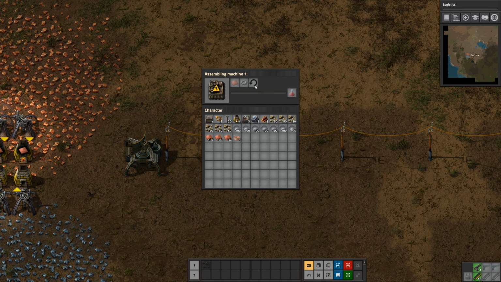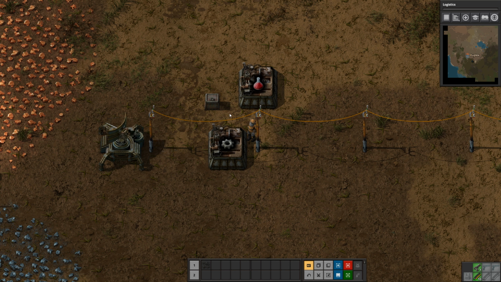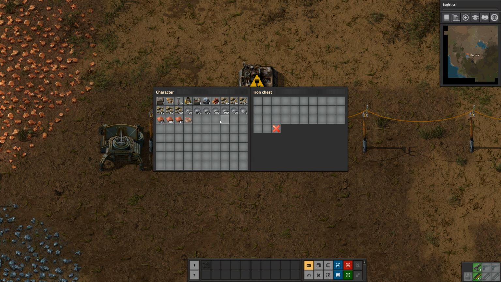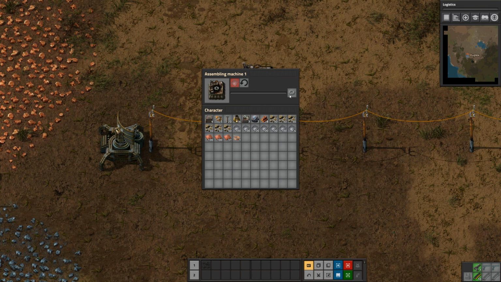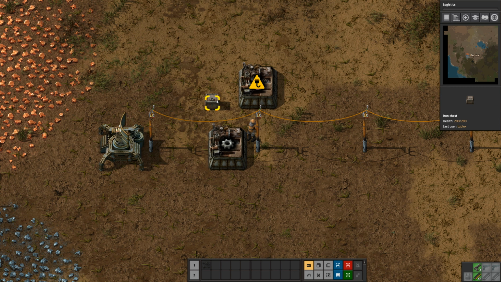Okay, so we can see here that the red science packs require 1 gear and 1 copper plate. And you can see that 1 gear needs 2 iron plates. And 1 science pack needs 1 copper and 1 gear. So that means that, where it says total raw, for each red science pack we need, as far as raw materials go, 2 iron plates and 1 copper plate.